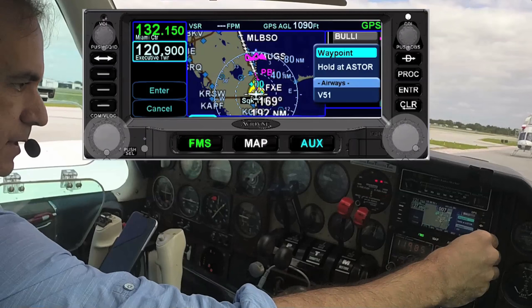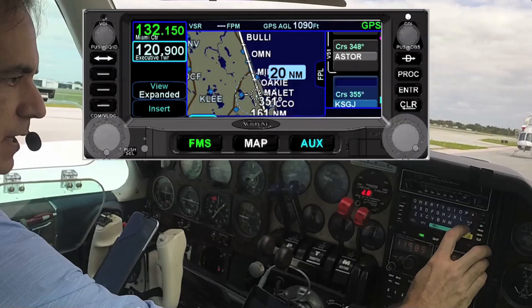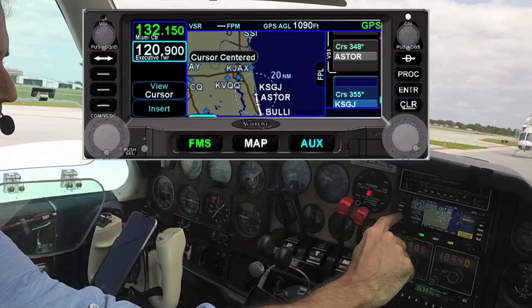The first thing it chooses is St. Augustine VOR, which is correct, but I want to go directly to the airport, so I press K. It knows the nearest airport is St. Augustine, Sierra Gulf Juliet, and I select that. And then there is my route. It's loaded in, and I can see it full screen, or I can view expanded, or I can just view compact.